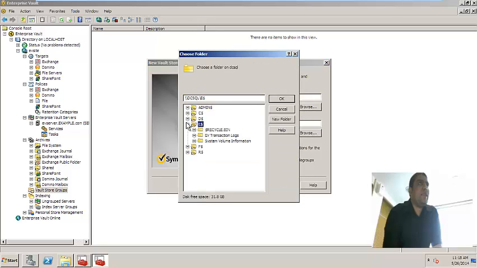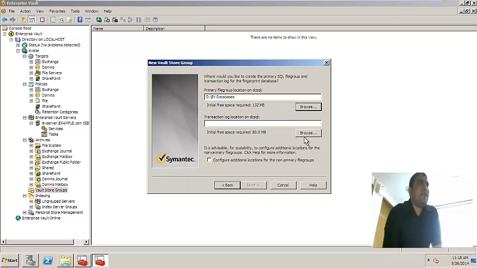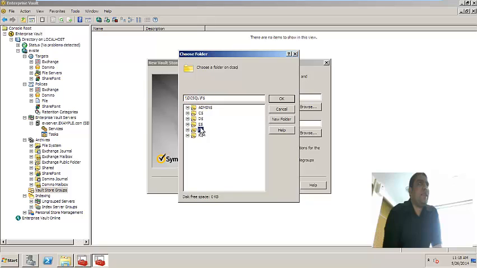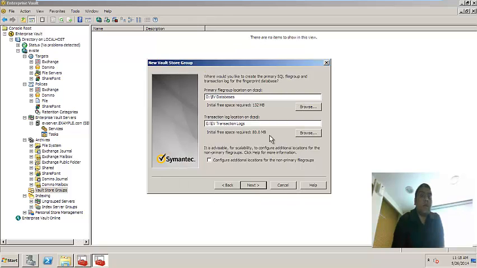So this is our third database for the EV. Yesterday we created two: one for directory, one for monitoring. This is the third database, since the vault store group also has one database. Once you click next, see, now it's creating the vault store group and the fingerprint database.